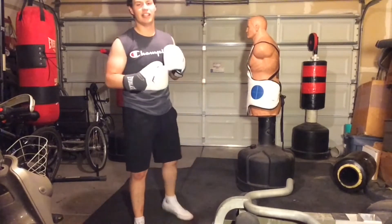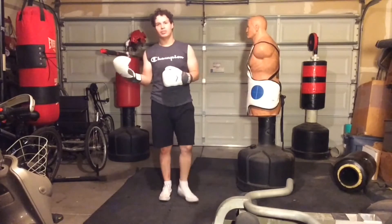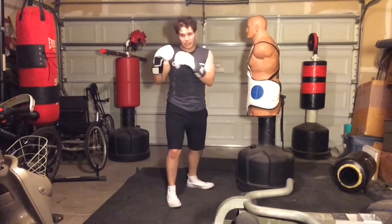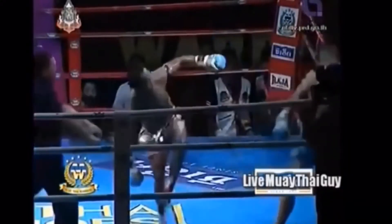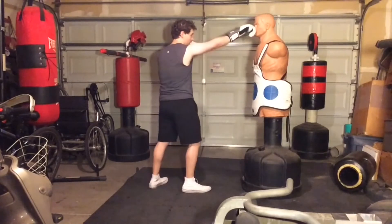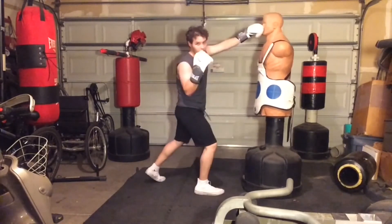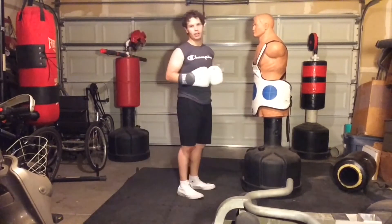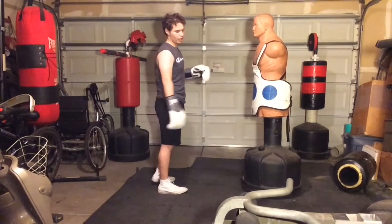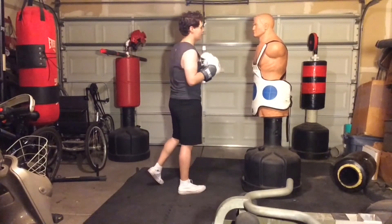Some of the best ways to set up this kick: for example, Sanshai's favorite way was after catching someone's heel — they go to kick him in the leg, he'd scoop their heel, then drop the leg and go into the handstand kick. Another option is to throw the opponent off by blinding them with your fists — throw combos, and then launch the kick while they're distracted. It's also important that when you go into the cartwheel kick you are looking — don't close your eyes or look at the floor. Keep your eyes on their head so you can throw the kick more accurately.